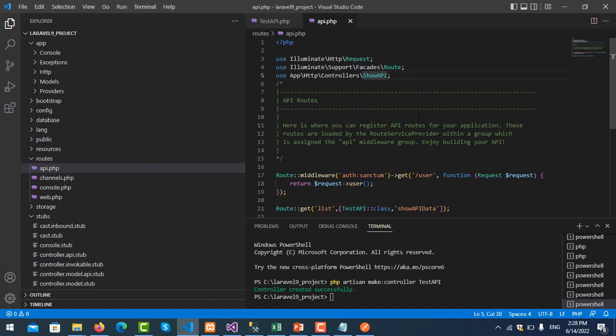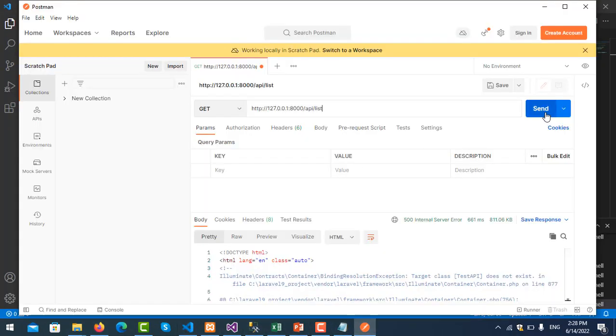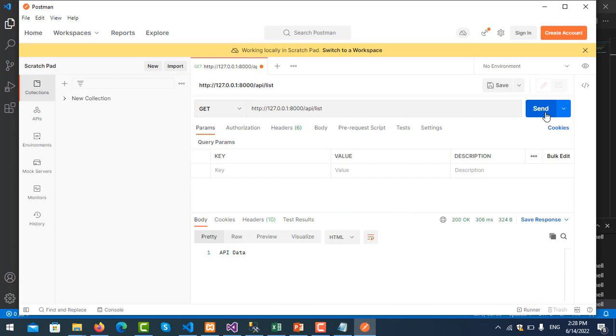I imported the wrong controller, so it must be TestAPI. Let me go to Postman again and try here.